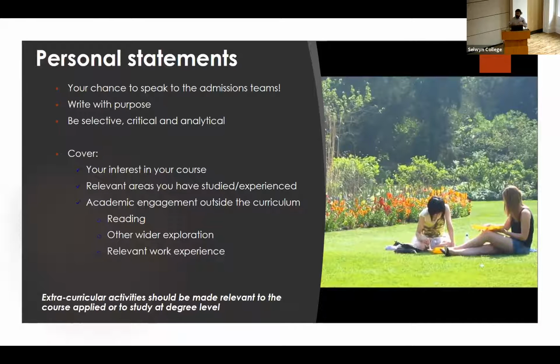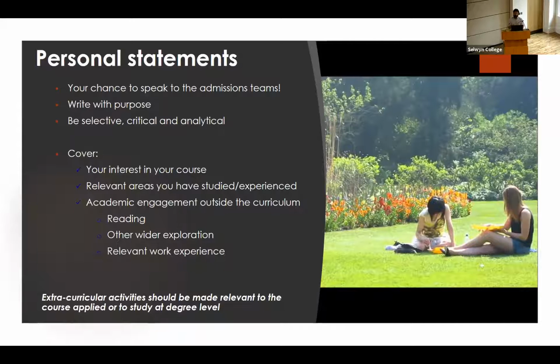And because we're looking for people with potential and with room to push themselves further, we're looking at your academic achievement outside of the curriculum. As I say, that might be reading, but other wider exploration, any work experience you might have, any summer schools, any opportunities you've had that you think will show them that I'm serious about this and that this is what I want to do. So all of those things get built in. Now, I haven't seen the chat yet, so I don't know if this is there, but one of the most common questions is extracurricular.